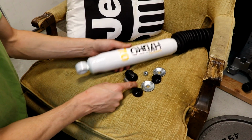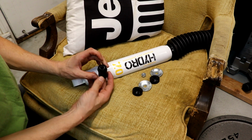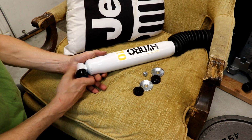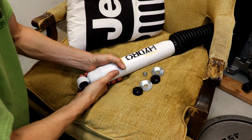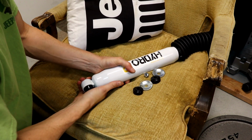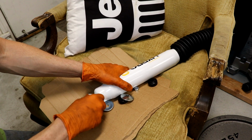Alright, now we can assemble our hardware. So this guy goes together like so, and it slides in here. If you need any help getting this guy in, you can use a little bit of WD-40, which I might do. That should do it.